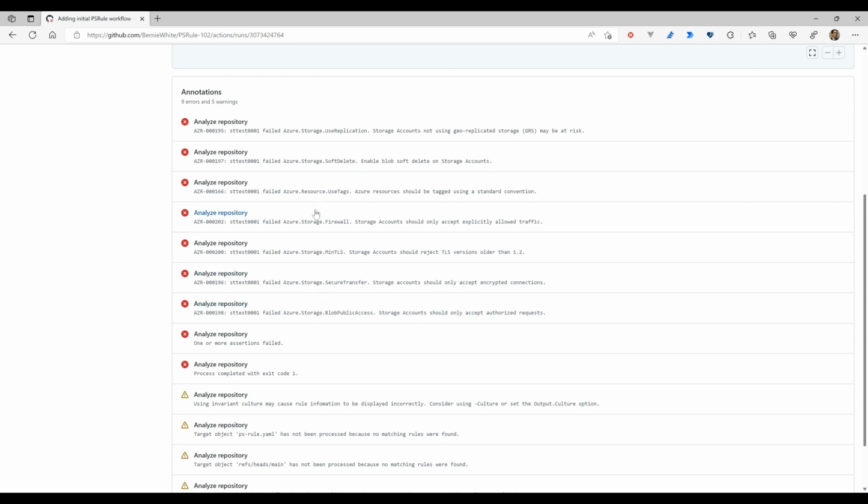And obviously it's come up with each of these rules that have been detections. So let's go ahead and jump back to Visual Studio Code and expand our configuration and also our Bicep code to then implement a test with required parameters. So let's go ahead and do that now.